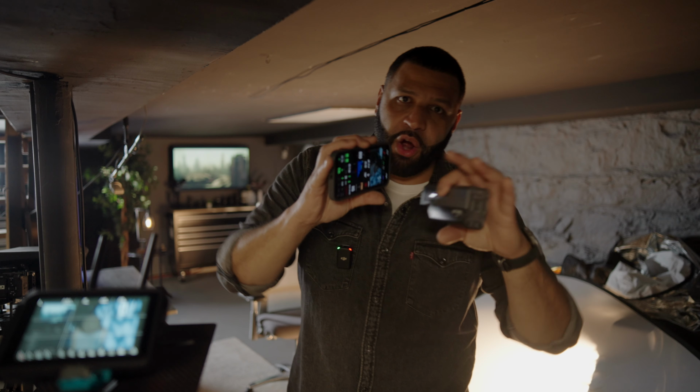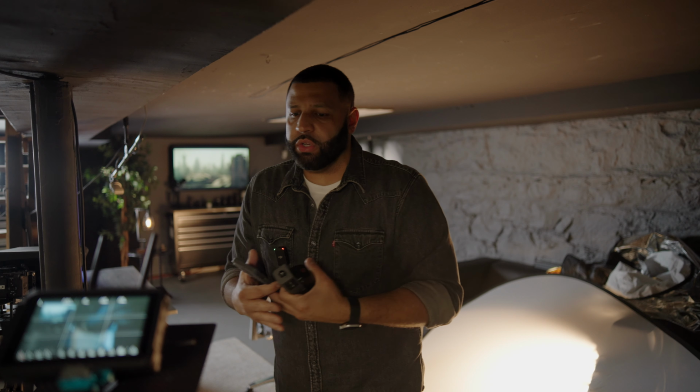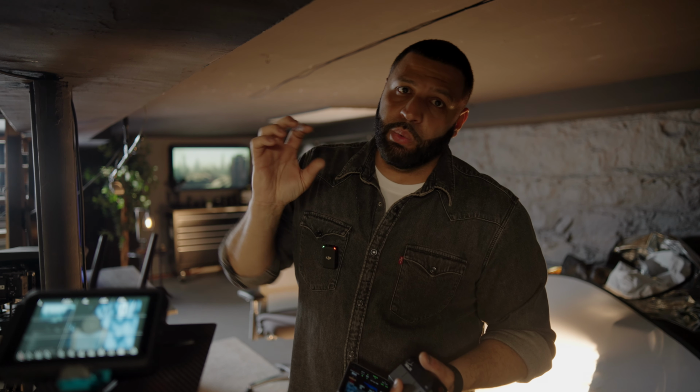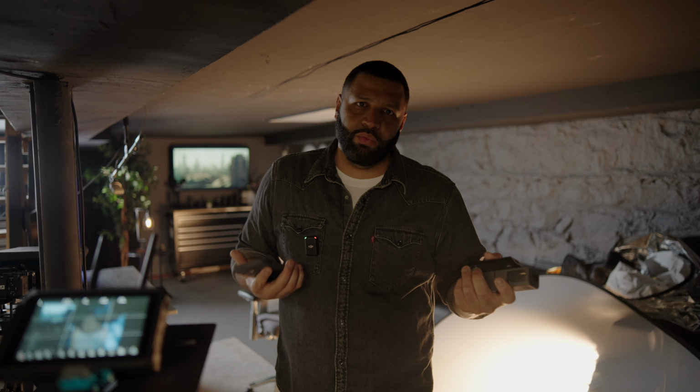All right, guys, so we are fired up. The camera's ready. The lighting is ready. So I just want to go over real quick what I'm going to do. I'm going to film this shot three times. One is going to be the camera itself. The second one, I'm going to do a quarter Pro-Mist. And the third one, we're going to be using the Smoke Ninja. That way we can compare the three and you can see which one you think looks best.